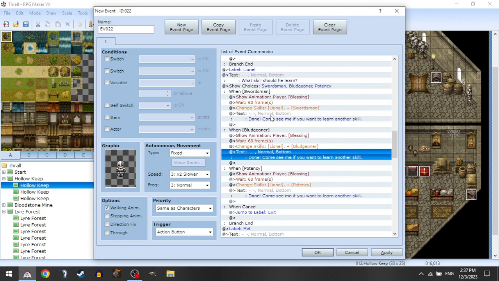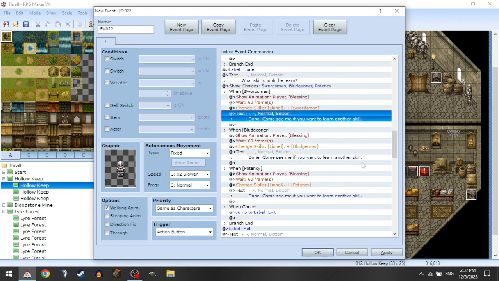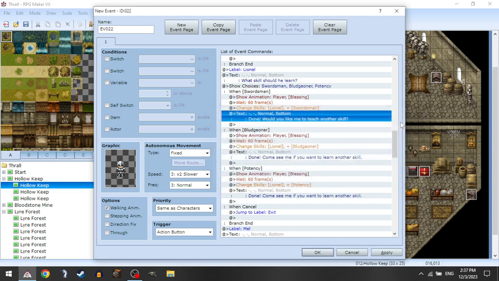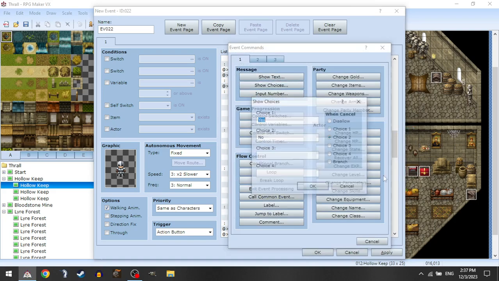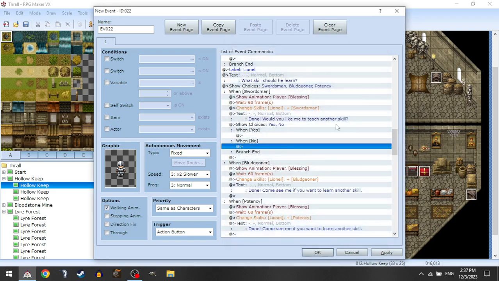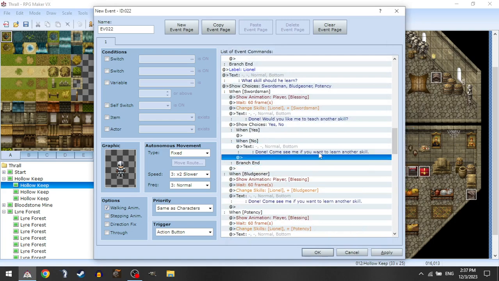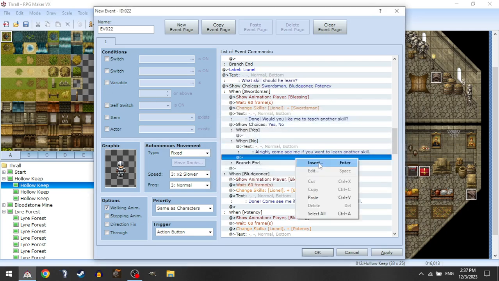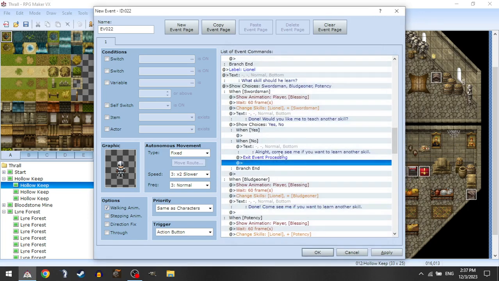In each of these sections where we actually teach the skill, instead of done, come see me if you want to learn another skill, we're going to say done, would you like me to teach another skill? And then we'll show a choice that says yes or no. If no, then we'll say, all right, come see me if you want to learn another skill. And then under no, we're going to hit exit event processing. And then it won't go down to the next code. It'll just leave that event altogether.